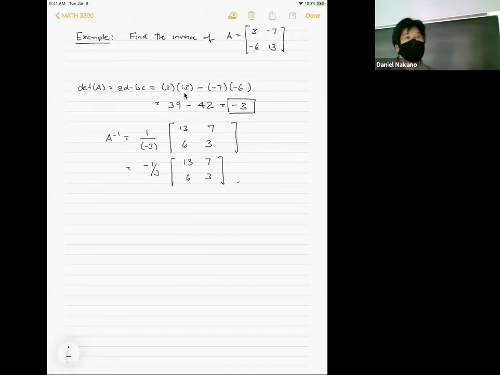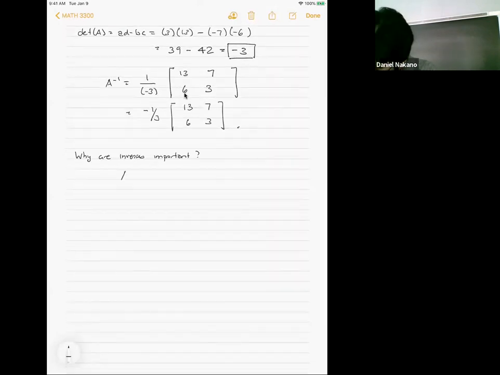So now you might ask yourself, why are inverses important? What are they good for? So it turns out that if you have a system of n equations and n unknowns, and you want to solve the equation, if you know the inverse, then it's easy to solve the equation. So let me indicate why that's true. So this is called why are inverses important.